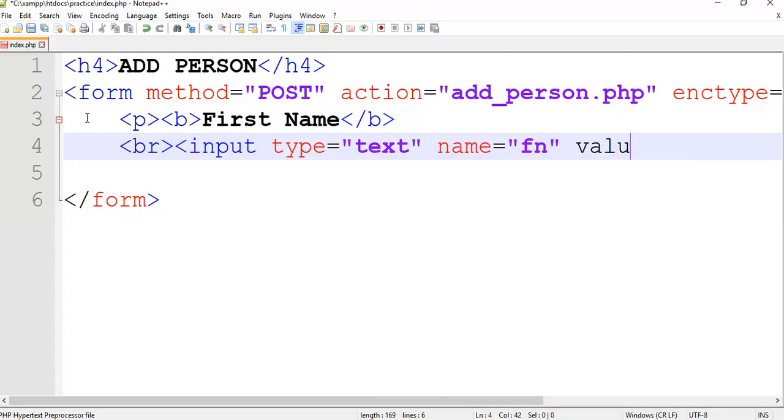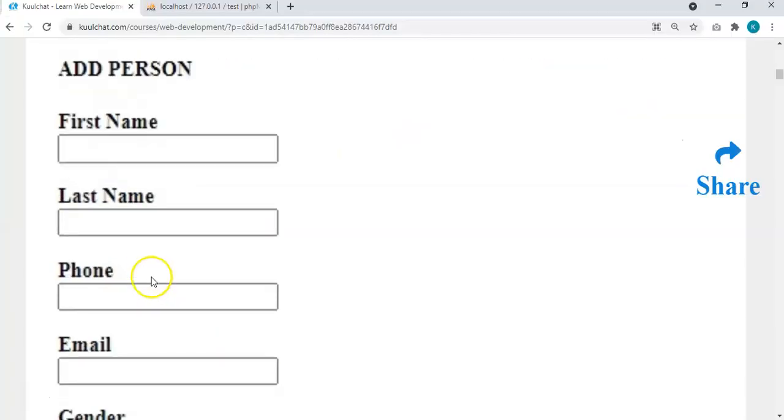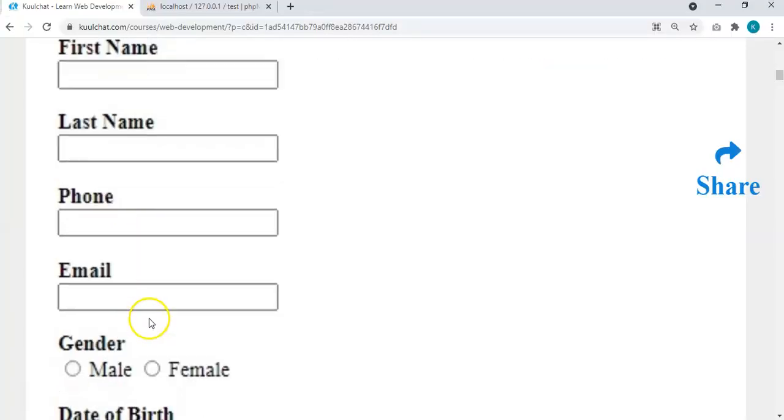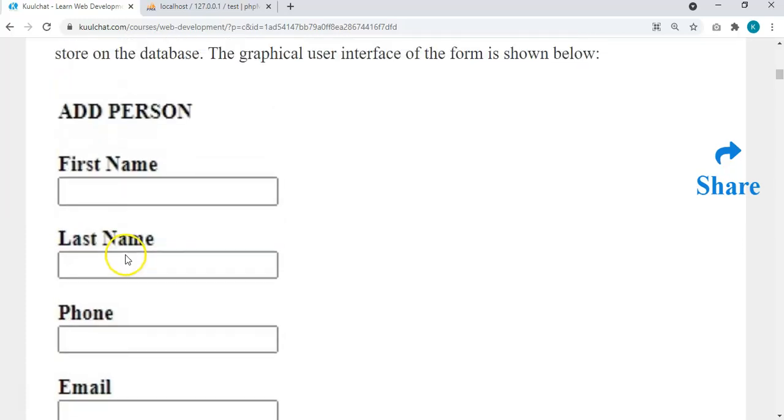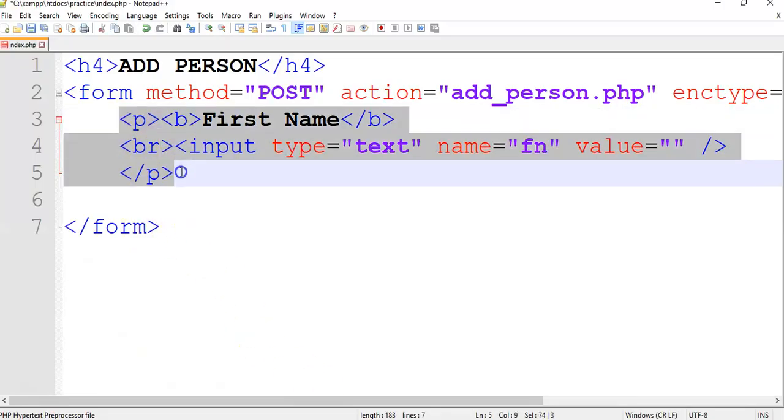If you want to assign a value initially, you can, but the value can be empty. Then you close it, then you close your P. For the ones which have the same type, I'm going to copy this and then change their information.